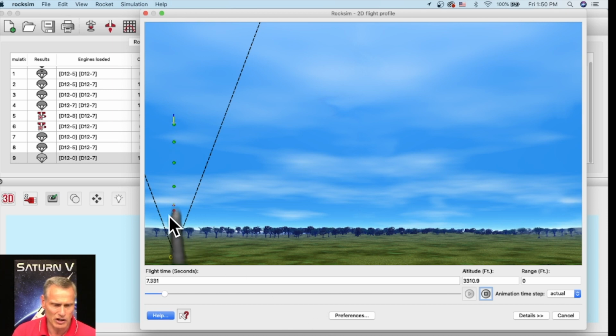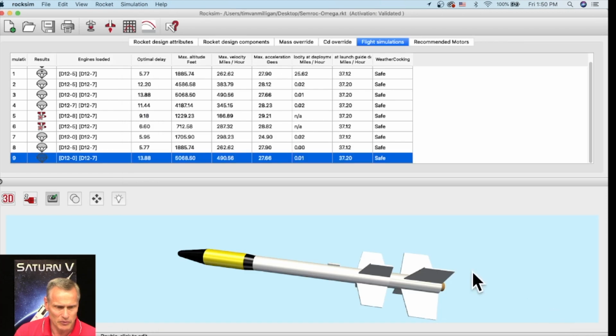The booster stage had fallen off already. The booster stage coasted upwards a bit. But look at our altitude down here. We're well over 4,000 feet, 5,000 feet right now. Let's see, the exact was 5,068 feet. So by taking away the atmosphere, we went from 1,705 feet to 5,068 feet. Of course, this makes sense because the drag on the rocket has been diminished greatly.